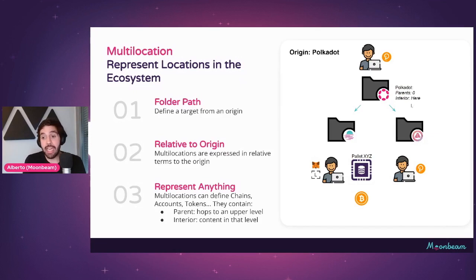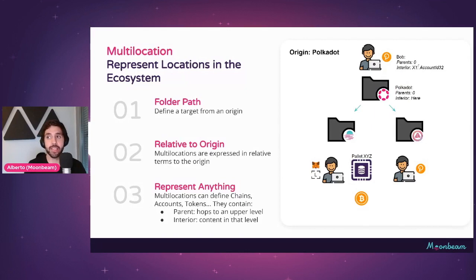Or you can have, hey, I need 3 fields to define my interior, or I only need 1 field. And these fields have very determined values, okay? It's not that you can just write text in these fields. So from Polkadot, if we want to target, for example, Bob, which is an account in Polkadot, basically we need 1 field, and we need this field to be AccountId32, which is basically the Polkadot account system.